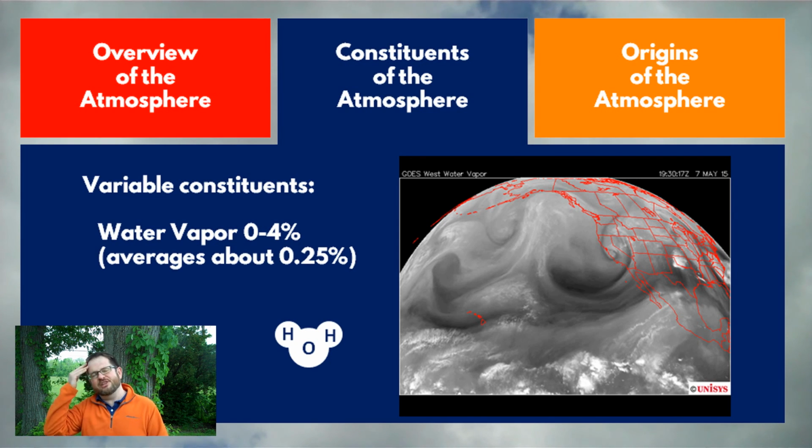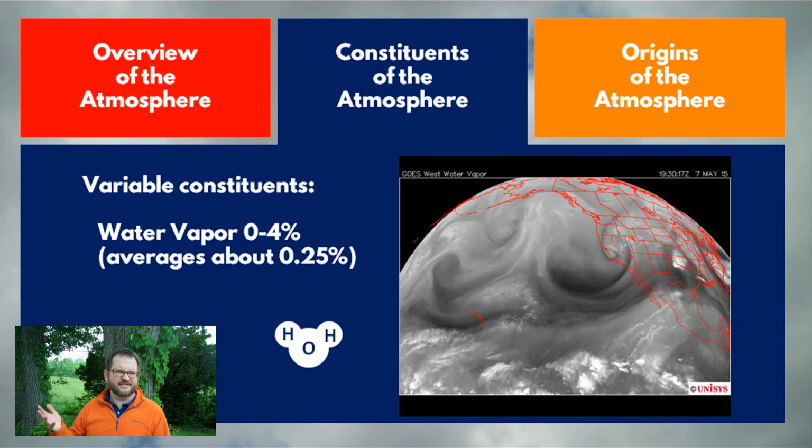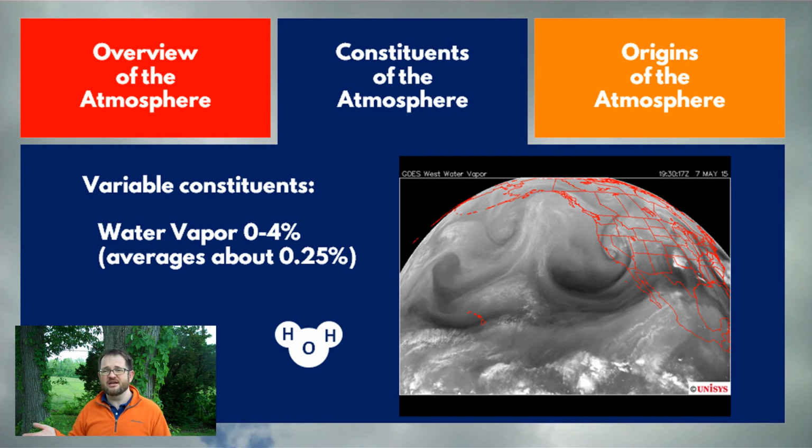Hey, I like that little picture, by the way. I included that on there. That is a special type of satellite image called a water vapor satellite image. When you think of satellite pictures, you're thinking of cameras on the satellite looking down and showing you things you can see. There are other types of instruments on a satellite as well that can measure other things, and one of the things they can measure is the humidity of the air.